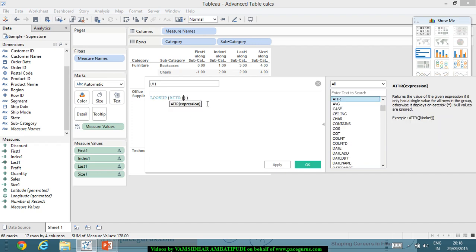So I'll use something like attribute. Right? I'll take the subcategory of the previous period. So I'll say attribute associated to the subcategory, comma offset -1, which means the one that is above it. So it will take the subcategory that is above it.